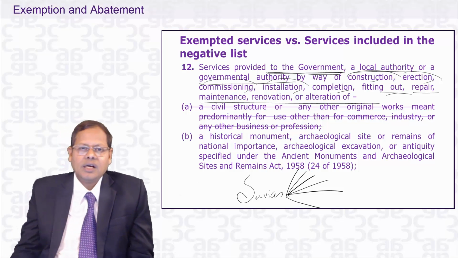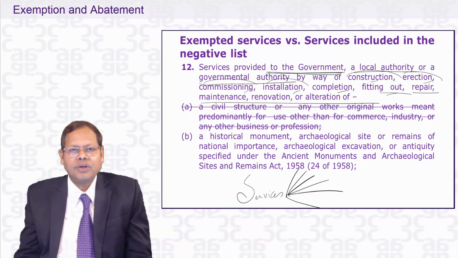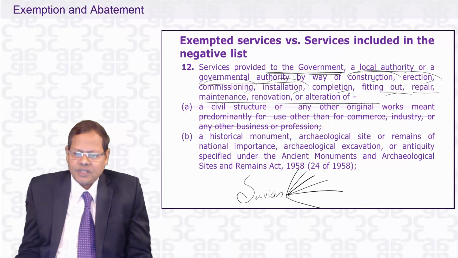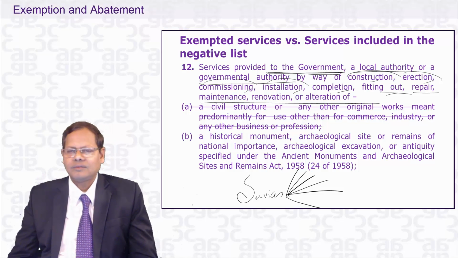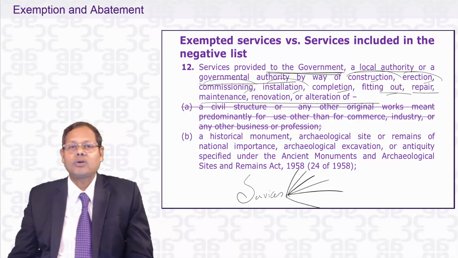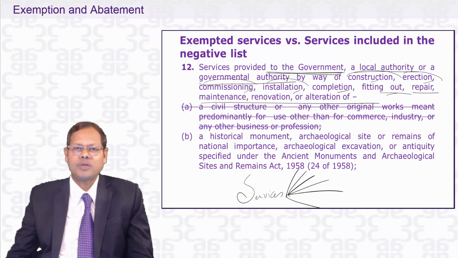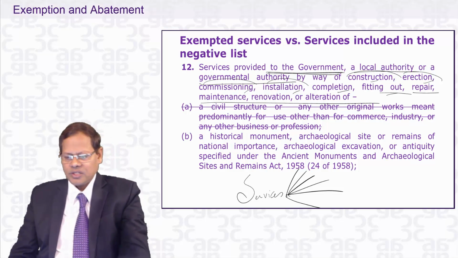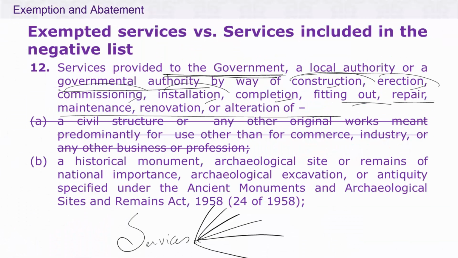If this type of services are received by government or any of the three organizations, then suppose you talk about RBI. Is RBI covered here? No, because RBI is not a government. It's a separate body corporate, a separate legal entity. So if RBI receives any of these services, it has to pay service tax. That too for specified services, you have to read the specified services. And this I call very important. Why do I call it very important? Because here there are amendments.